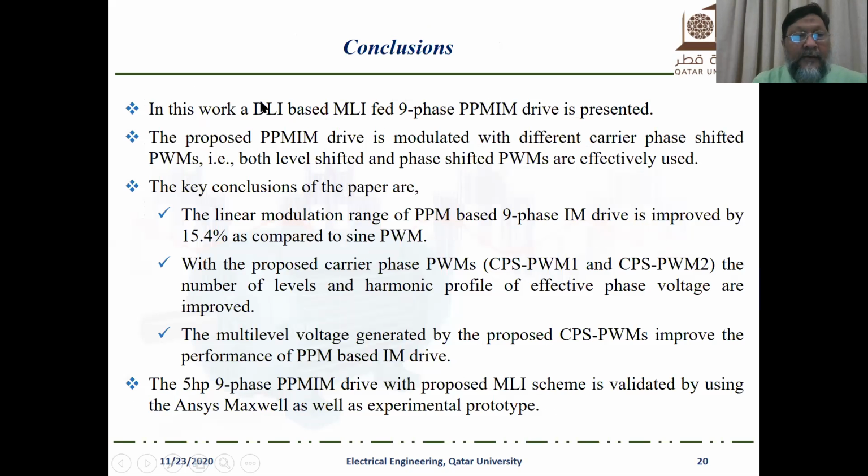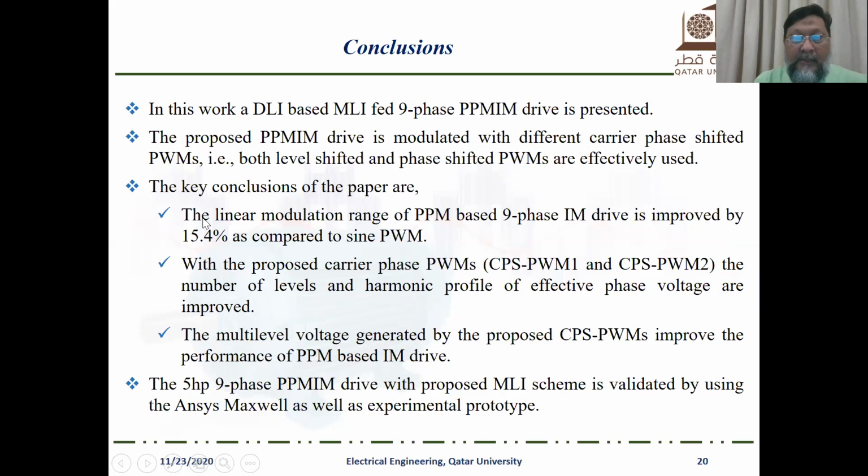So in this work, a dual inverter-based, multi-level inverter-fed 9-phase pole-phase modulated induction machine drive is presented. The proposed pole-phase modulation induction motor drive is modulated with different carrier phase shifted PWM. Both level shifted and phase shifted PWMs are effectively employed. The key conclusions are that the linear modulation range of the PPM-based 9-phase induction motor drive is improved by 15.4% as compared to the normal carrier-based PWM scheme.